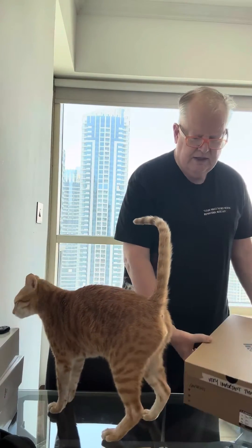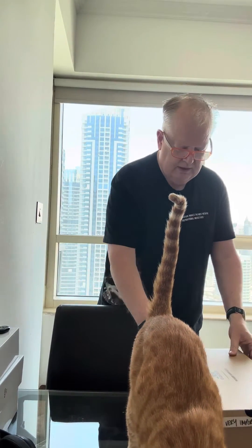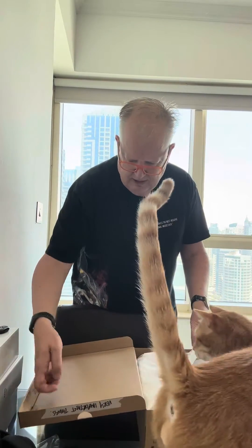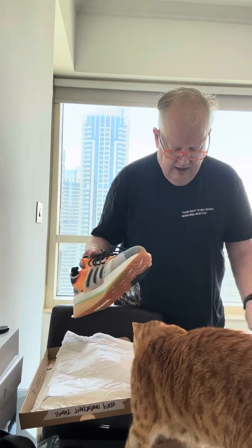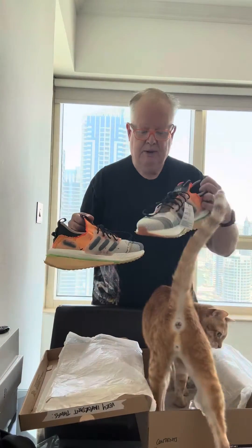The other pair that I've seen done is a pair of Abrams, which I did not get — this is the pair I got. So the box — let's open up inside. I get the box, Toby gets the box. I get the shoes — you know the routine. So these pairs are very limited. There's only 3,000 made of each style of shoes, so this release is limited to 3,000 pairs of the shoe.